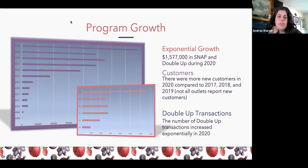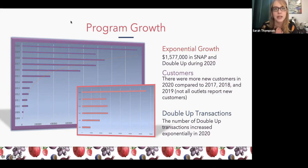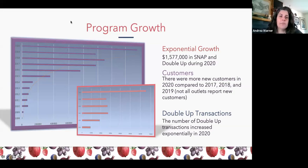No, it wasn't about refusing Double Up, and now that we're getting a shipment, we're not sure. It was just when I was concerned that we were going to run out, that was one of my thoughts: well, I can keep a list of who I owe tokens to and then give them to them. Yeah, I would say in a pinch that would be okay. If you're a small enough market, I don't think that would work in Santa Fe or Albuquerque, but it would probably work for you in a pinch. Sure, and we only have so many customers who are spending that much money. And they're regular customers when they're doing that.